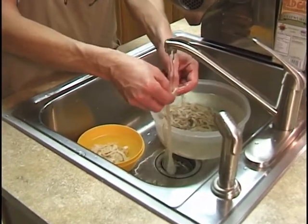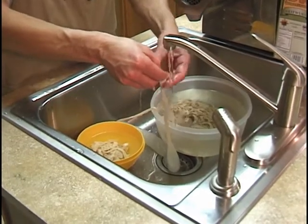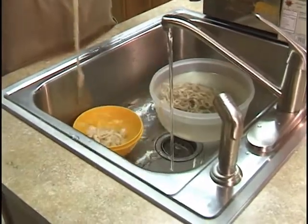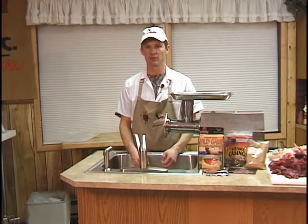Salt pack casings have a strong odor. It is not a sign of spoilage as one would think. When stuffed and cooked, this odor will dissipate and be unnoticeable. Store the unused casings in a salt brine or repack with salt in the original package.